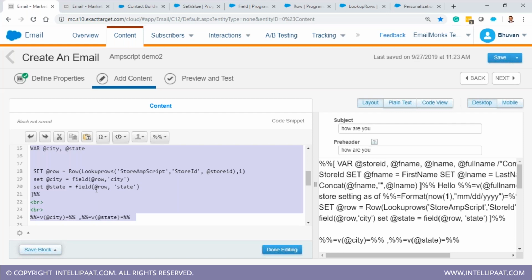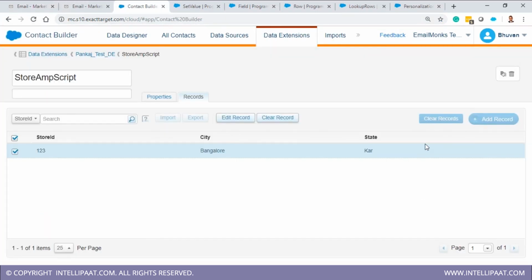Can you just add one more record to the DE and see if you change the contact data, and then don't put that row one in that field, just a change? Yes, let me do that. And can we make this dynamic? Like, if we don't want it to just fetch a particular record, we just want it to fetch anything and change accordingly based on the customer, the subscriber. Correct.